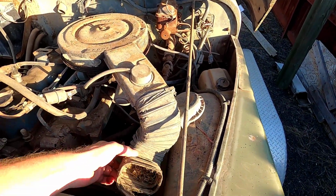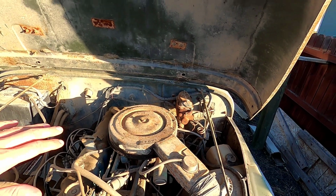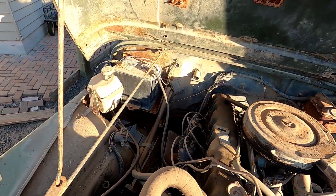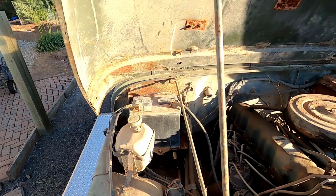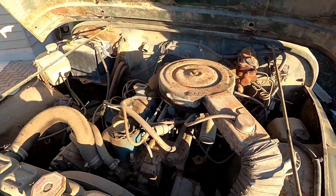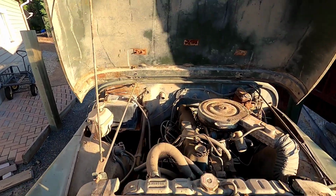So it needs a new air filter hose, so we're going to go over all this. In high school I replaced the brake master cylinder. It's probably bad again at this point, but anyways, there you go. So a little bit of surface rust in here on the hood, not too bad though. Okay, we'll close that up.